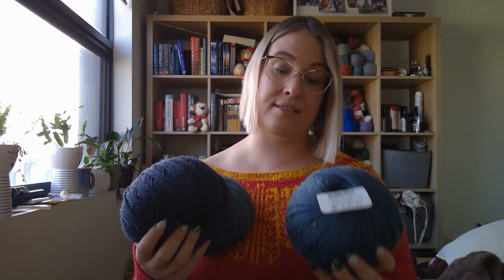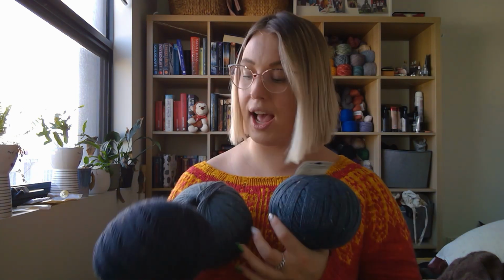It means that I can swatch with these and actually see how they feel knitting, because they always feel a little bit different. I can see if we like colors together or apart. I actually would like part of the cardigan to be brioche for him, because I think it's just going to sit really nicely. He's very broad-shouldered, so something that's going to be snug but loose. And I feel like brioche is that perfect amount of stretch and flex.